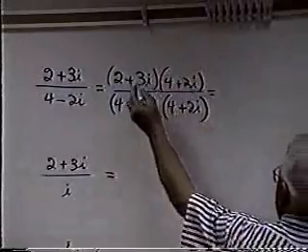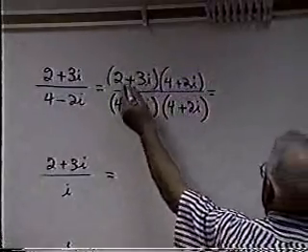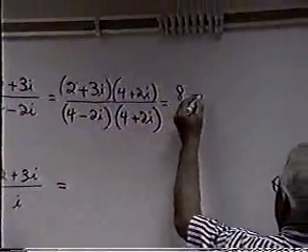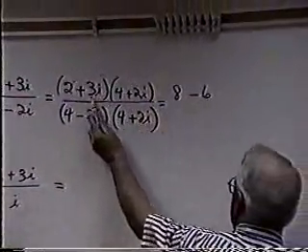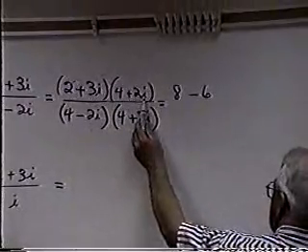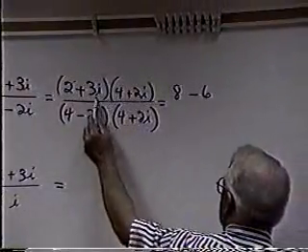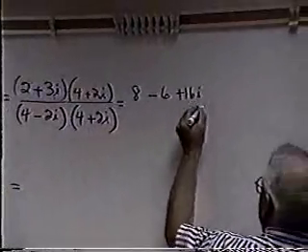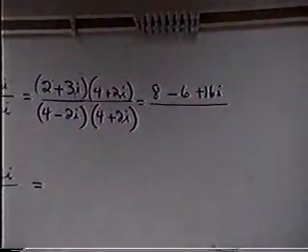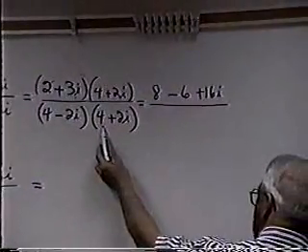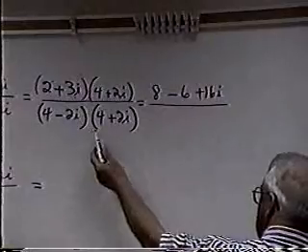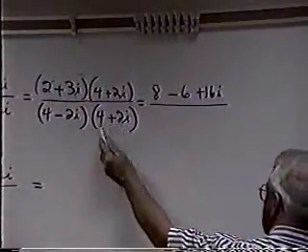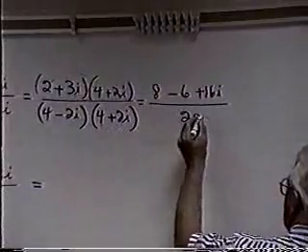So top, first times the first is 8. Last times the last is a minus 6. Remember, it would be a positive 6i squared. It's negative 1. And the inside is 12i plus 4 is 16i. Divided by. Now, what was the rule we just got to be doing? Multiplying a complex number by its conjugate is simply the first one squared plus the last one squared. So 16 plus 4, which is 20.